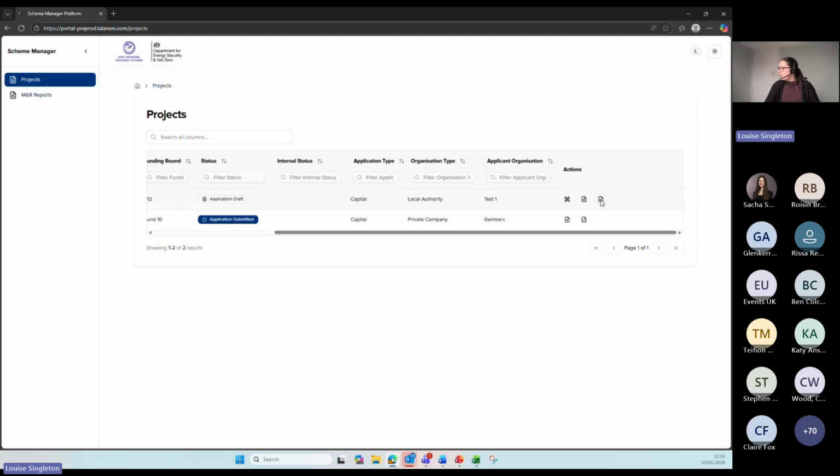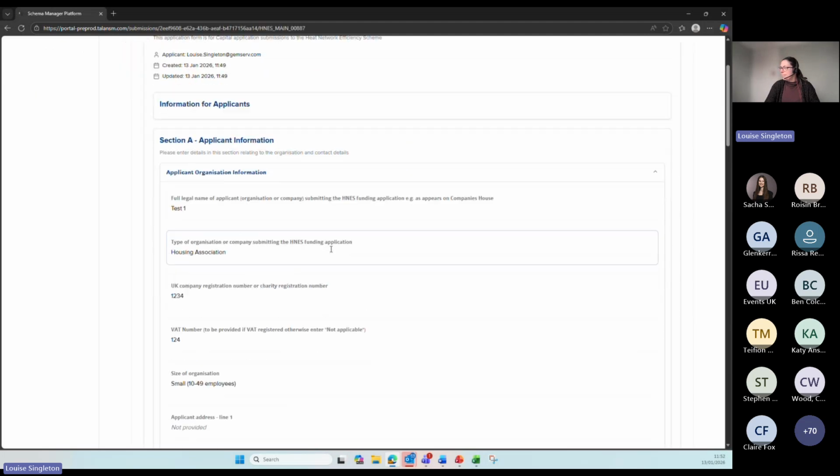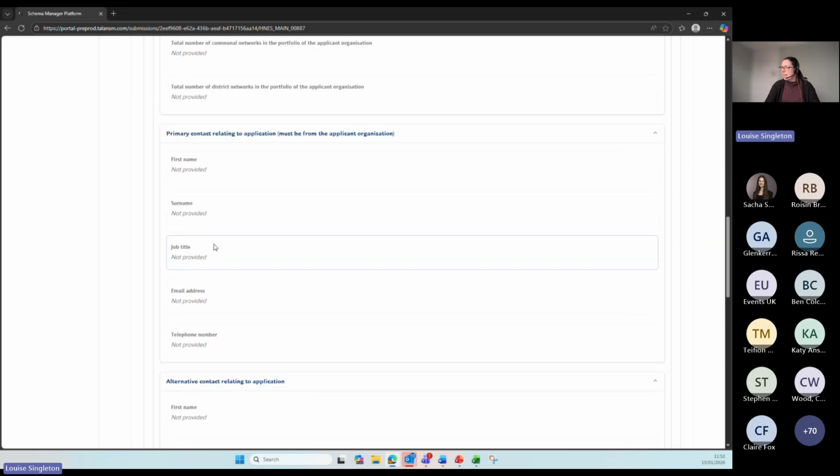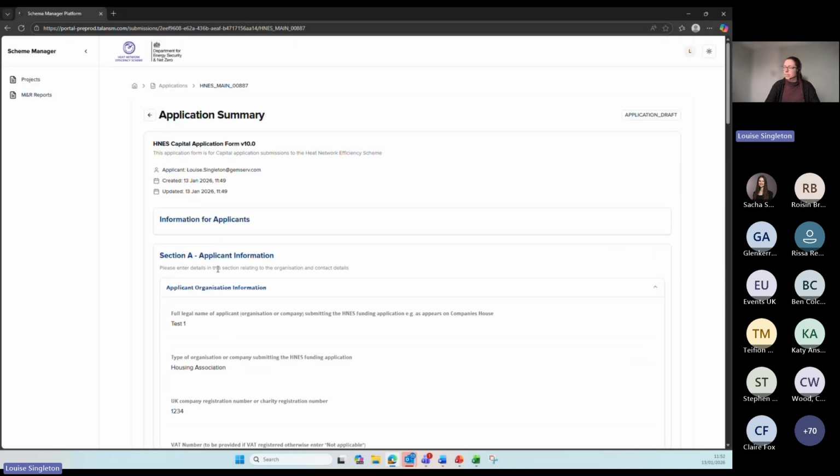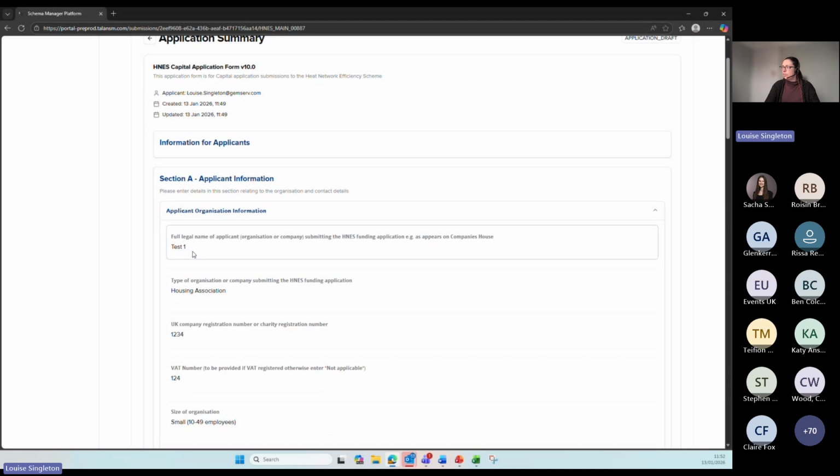So you'll see now, if I go to here, you can see the information that I put in, and so it gives you a good summary of the application form and what you've completed and filled in now that I've actually completed something. And you'll be able to see up here who the applicant is and when you last updated the form.